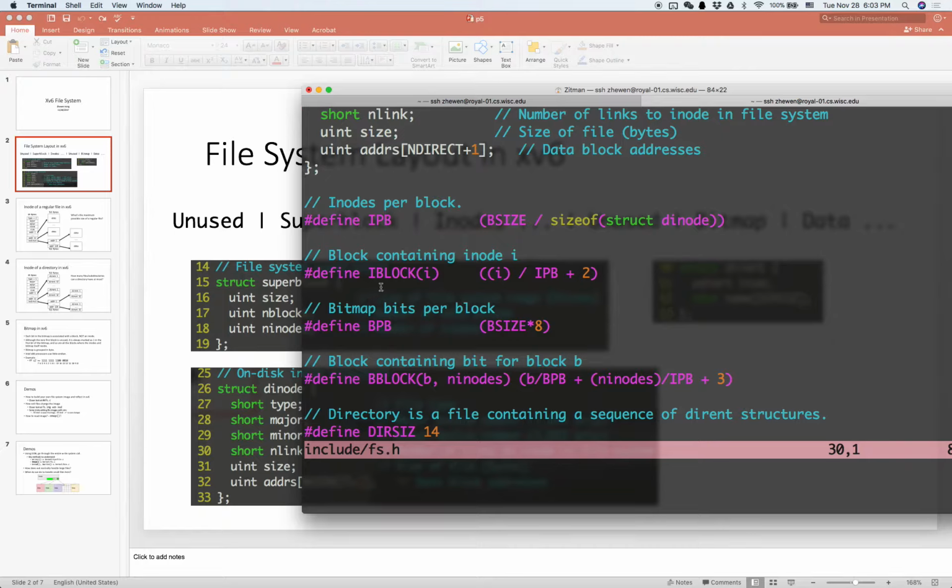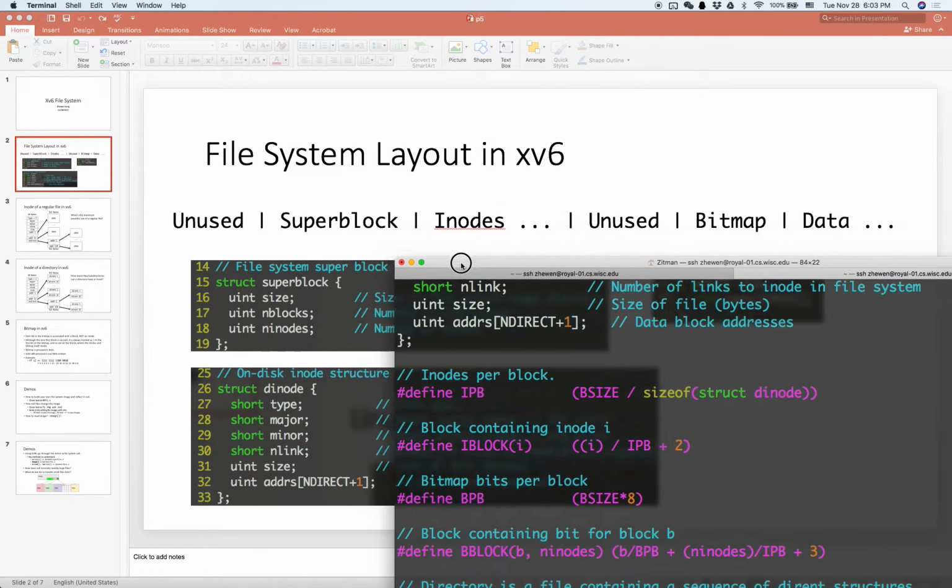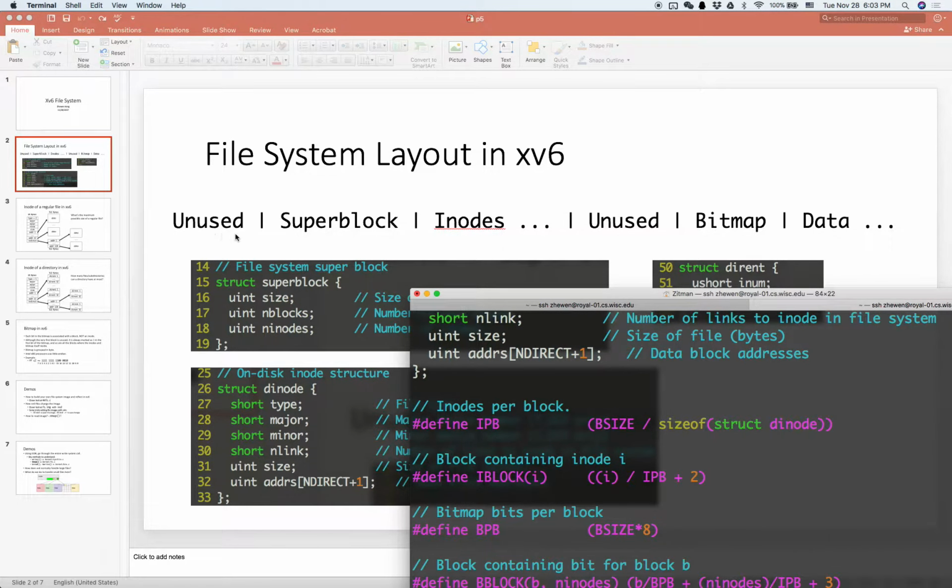Okay, and here, block containing inode i. This is actually a very good way to locate which block a certain inode resides in. Does that make sense? The 2 here is because of these 2 blocks, the unused block and the superblock, because the very first inode starts at the third block, index 2.